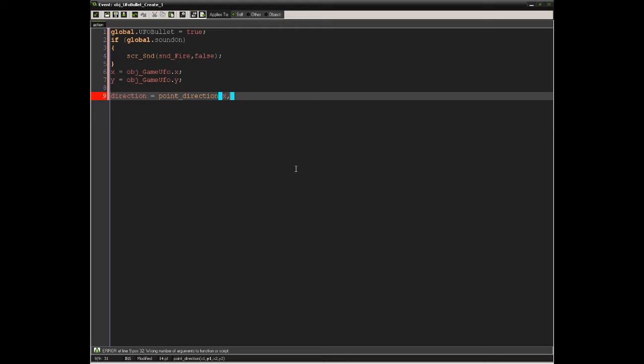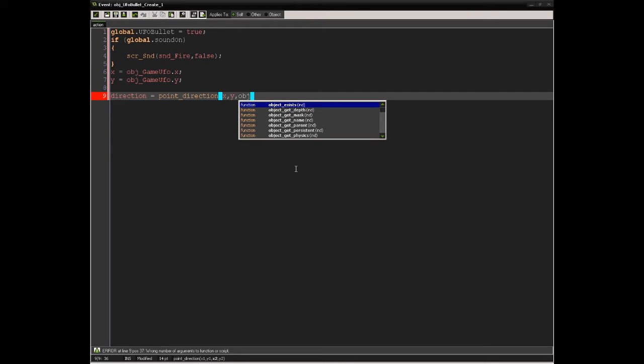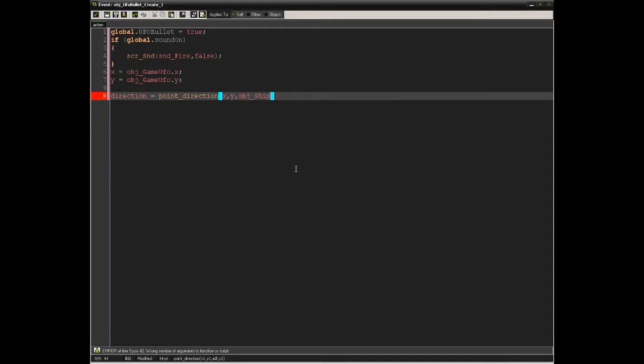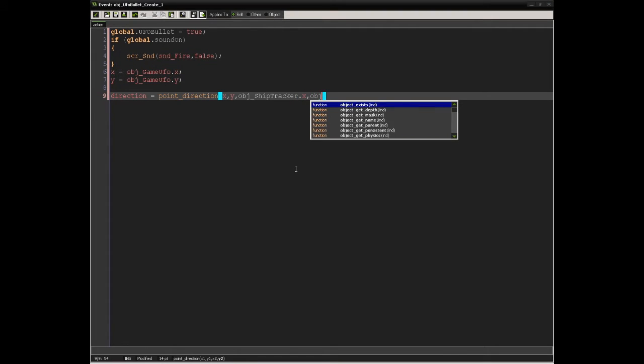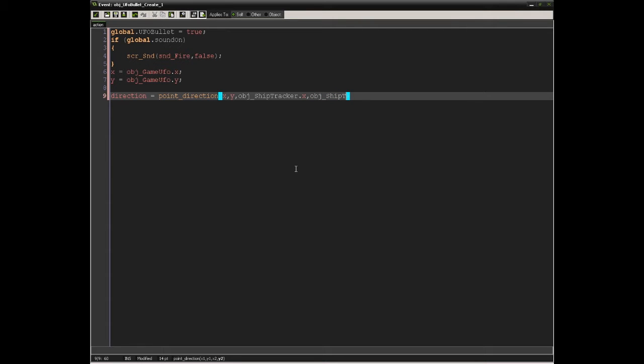Okay, so X, Y, object ship tracker, which we have not made yet, dot X, object ship tracker dot Y. So we're going to be shooting it at our ship.